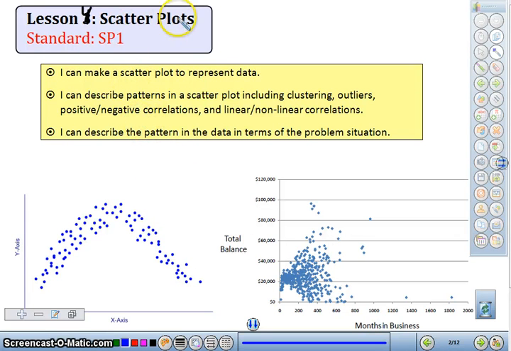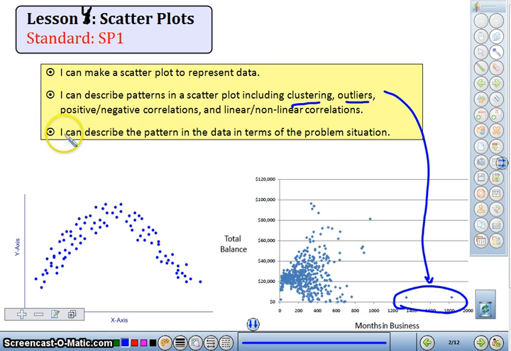Today we're going to be looking at scatter plots as we look at our two pieces of data. Making a scatter plot, you need to be able to do that. Today the other thing is when we look at our scatter plots, we're going to look at, are they clustered? Are there any outliers, a point that's way off from the norm? Like when we look down here, these 2 points kind of seem like outliers. They're way out away from everything else.